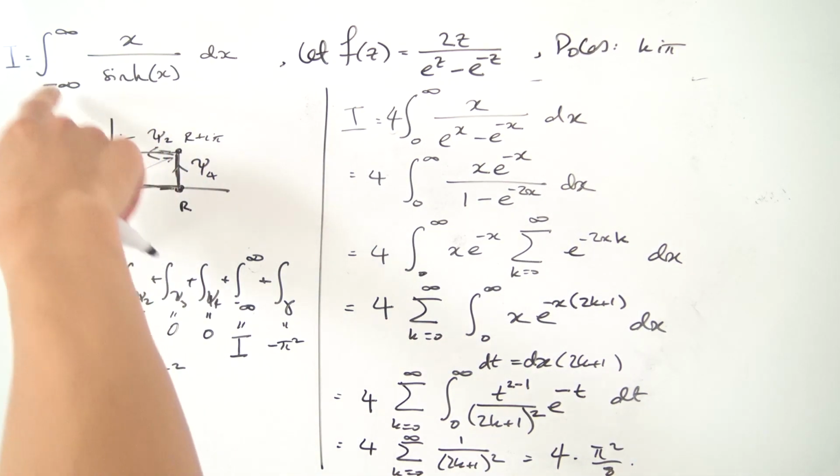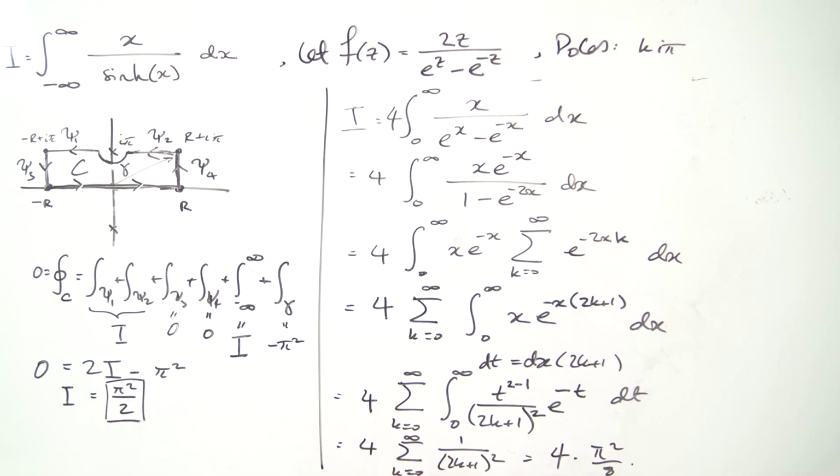And you can also use this integral to actually prove the sum, because on the one hand, you get the sum, but on the other hand, using complex analysis, you get pi squared over 2. So if you just equate those, this is another way to prove this sum, which is quite nice.